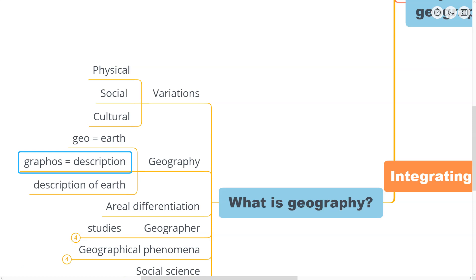Now, you are aware of the fact that reality is always multifaceted, and the earth is also multidimensional. That is why many disciplines from natural sciences, such as geology, pedology, oceanography, botany, zoology, and meteorology, and a whole number of sister disciplines in social sciences, such as economics, history, sociology, political science, anthropology, and so on, study different aspects of the earth's surface. How is geography different from other sciences in its subject matter? It is different, but at the same time, it is closely related to these disciplines. Geography derives its database from all the natural and social sciences and attempts their synthesis.